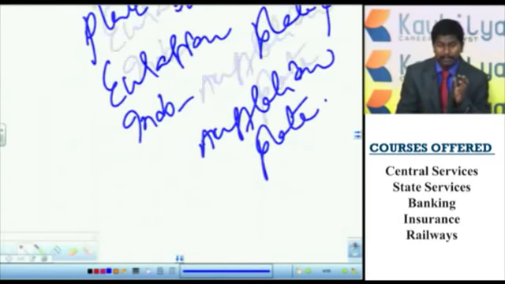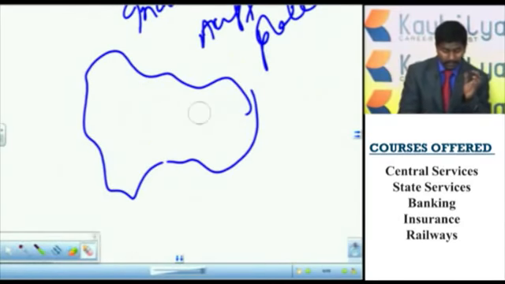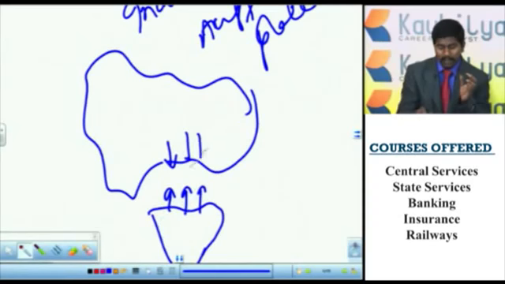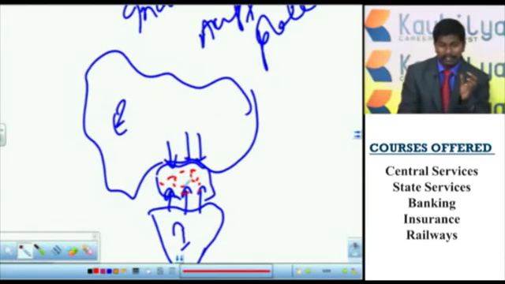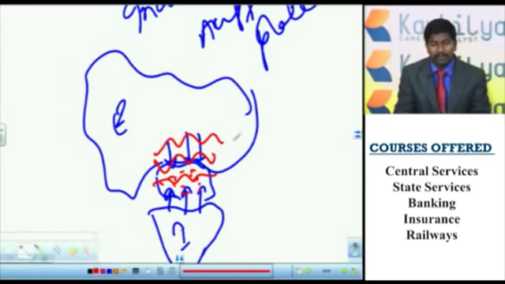Convergent plate boundary between the Eurasian plate and the Indo-Australian plate means, friends, I told you about the plate tectonic theory in the geomorphology chapter. Whenever it is the Eurasian plate like this, and the Indo-Australian plate like this, this Indo-Australian plate is coming toward the Eurasian plate. Here, due to the displacement of waters from the Tethys Sea, there was formation of the geosyncline in the Tethys Sea, which are the sediments. These sediments led to the formation of the folds under the convergent force by the Indo-Australian plate towards the Eurasian plate, and these are nothing but our northern mountains.